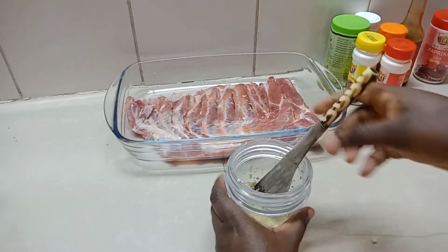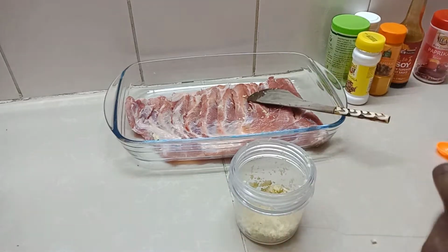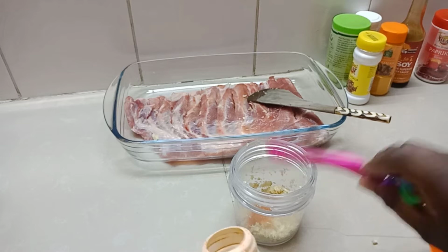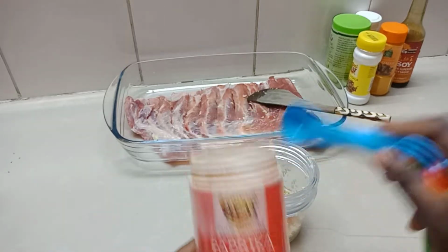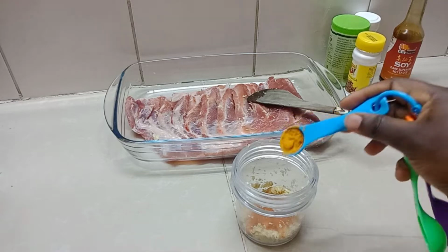In today's video we are going to make pork ribs. As you can see, we are already marinating, and what is in the grinder is ginger and garlic, and we are going to add all the other spices as you can see them there, and then we mix.